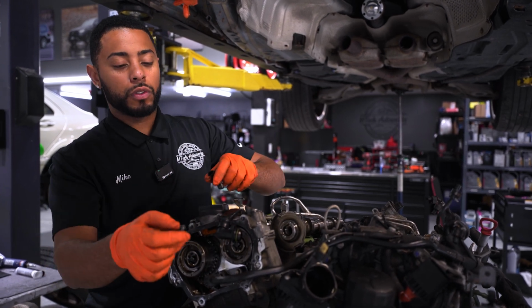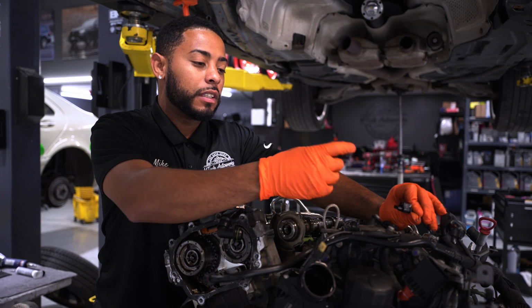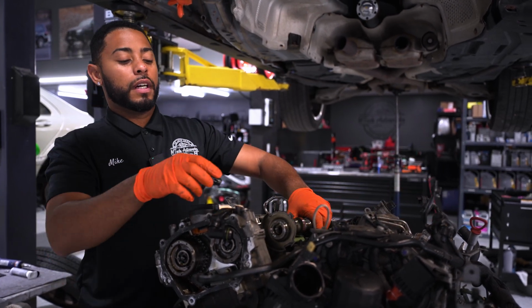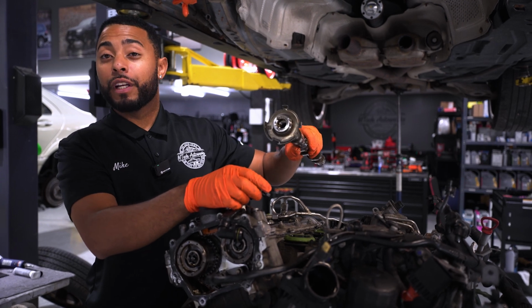All you would really have to do is just disconnect the connector for it. And you can see, typically you would see a bunch of oil on this connector. You want to replace these typically before they go bad.